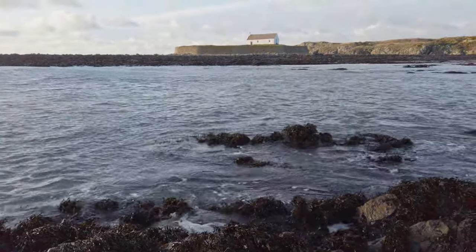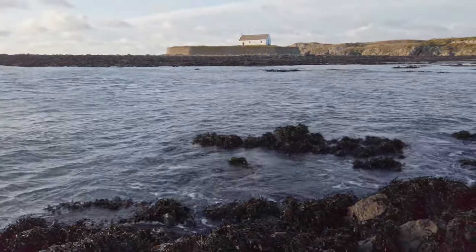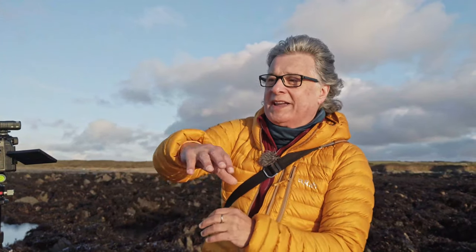Now I'm using a series of filters to get a long exposure. I've got a 0.9 soft grad just to control the sky a little bit and even things up. Obviously I'm using my circular polarizer to take the glare off the sea, but I'm also using a 10 stop filter to get shutter speeds of between 45 and 60 seconds. And that's allowing me to smooth out the sea and to create some interesting shapes around these rocks in the foreground. The light is lovely. I've got it reflecting off the bladder wrack, and as that moves around in the waves, it's creating all sorts of interesting colors. And of course, it's really popping the whitewash of the church.